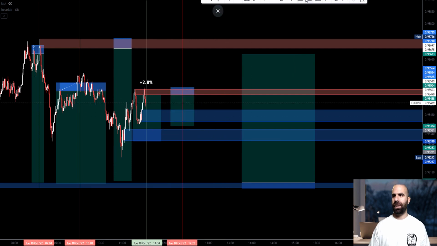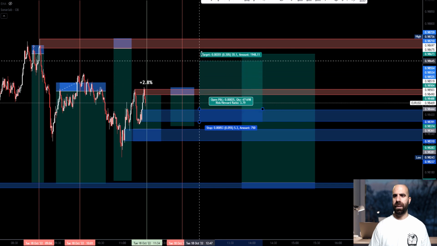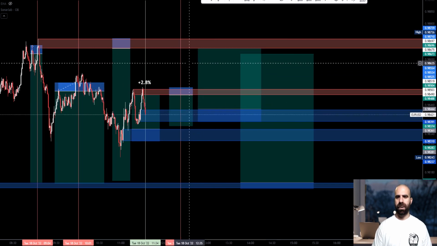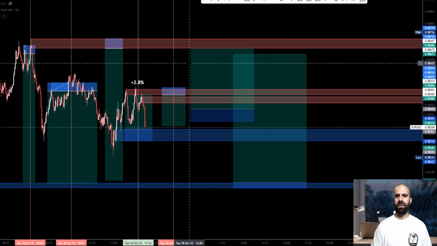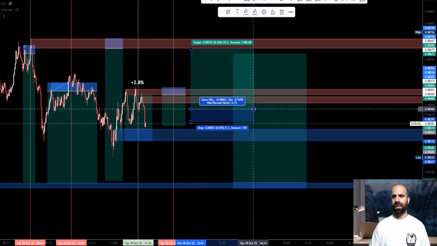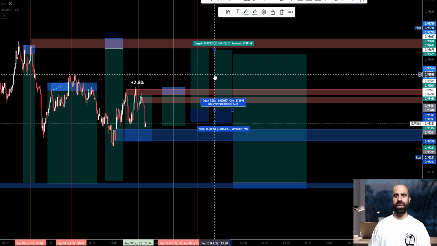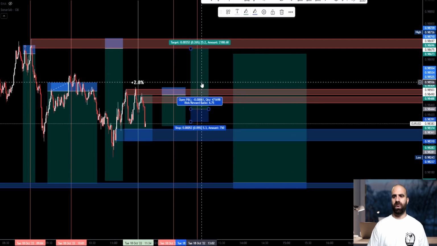Now we are forming yet another order block. A new trade would be going right here, targeting this one up here. We are into the trade, very nice, and we are lost again. Many losses I can see, and this is what I was expecting as well, to be totally honest. But now we formed yet another order block.